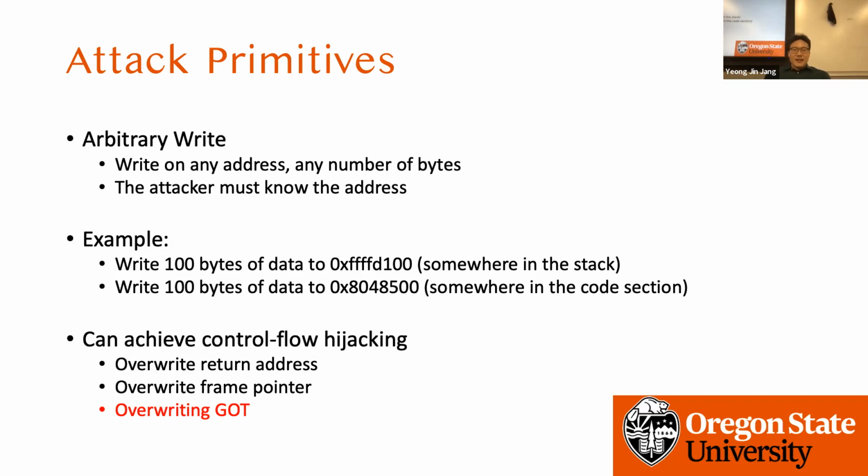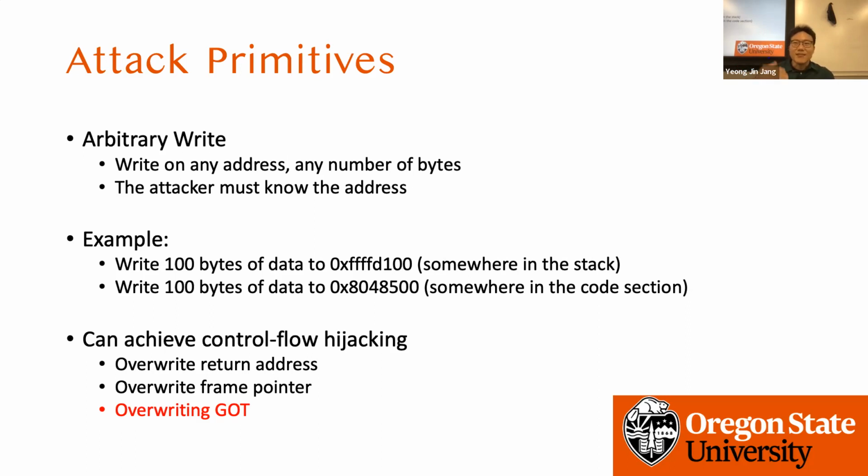There are many ways, but to summarize some of them, we can overwrite the return address, frame pointer, GOT entry, function pointer, jump table, and virtual function table. There are many places. So the attack is something like: you do a lot of recon with the arbitrary read, and after finding the target, you launch one or two arbitrary writes, and then you can get the shell.